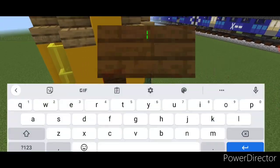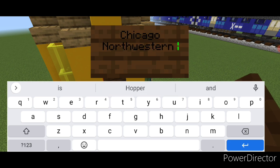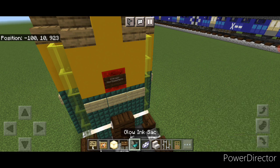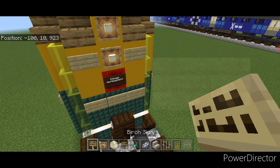Up here, we're going to put a dark oak sign on this redstone block, and we're going to type Chicago Northwestern. Then hit that with white dye and a glow ink sack. Above it, two glow item frames with frog lights. Then we're going to put a birch sign here and here.